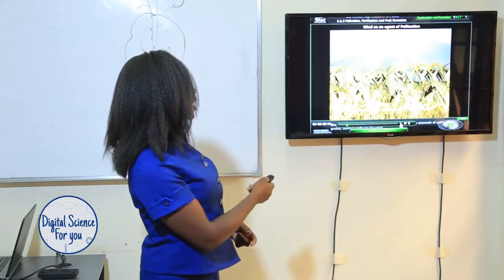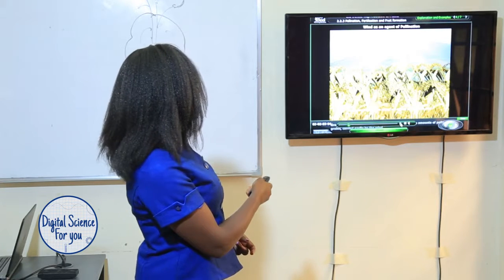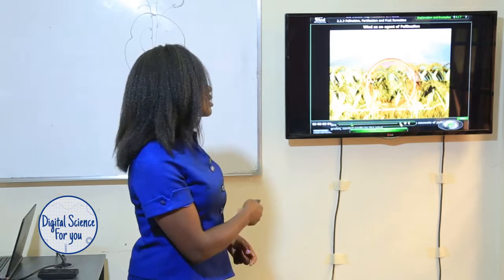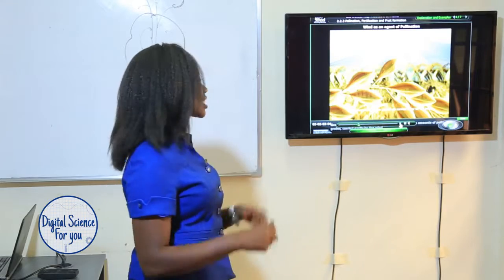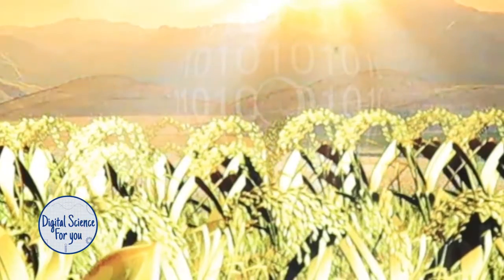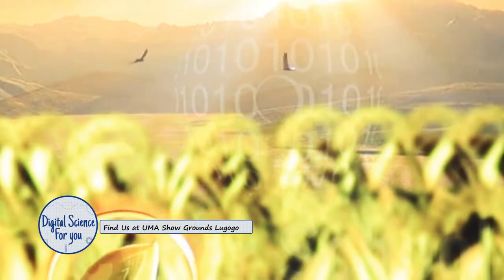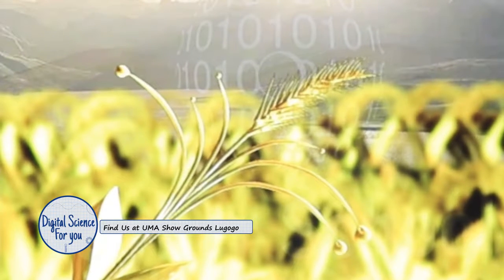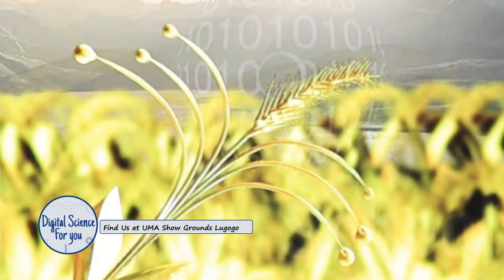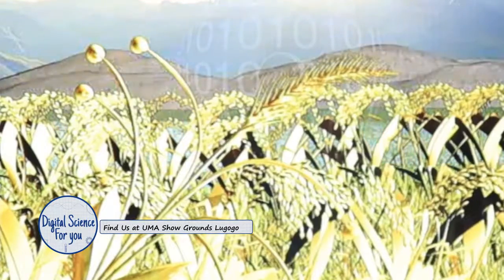I can see that you can't even imagine what these pollen grains could look like when I say pendulous, but thanks to digital science, let's take a look again at this. Here we have plants that are producing tiny flowers, grass-like plants like rice, grass, millet. They're producing large numbers of pollen grains. You can see the pendulous anther, and it is going to release its pollen grains into the air.